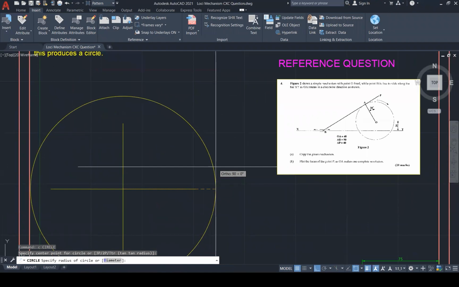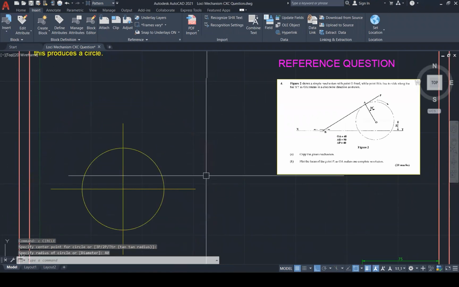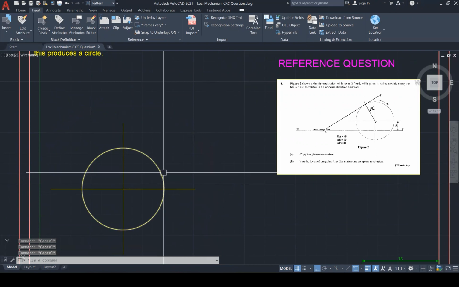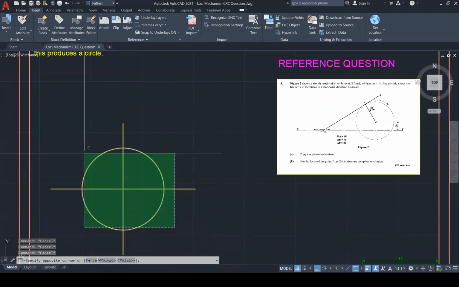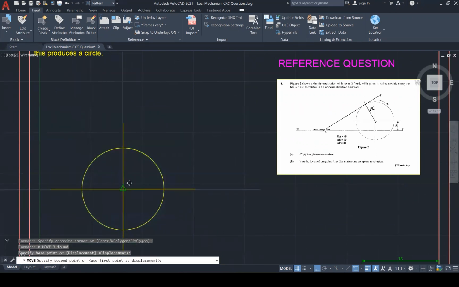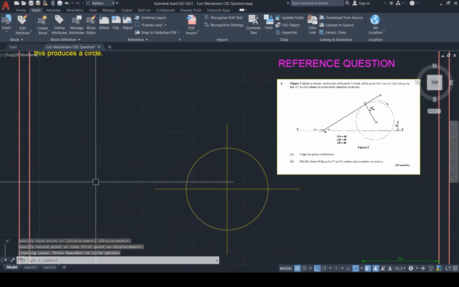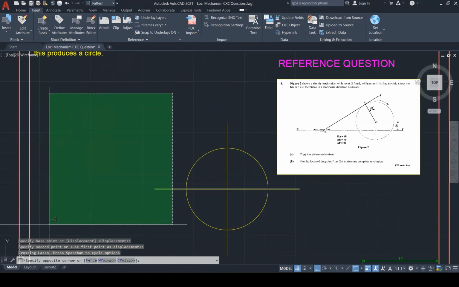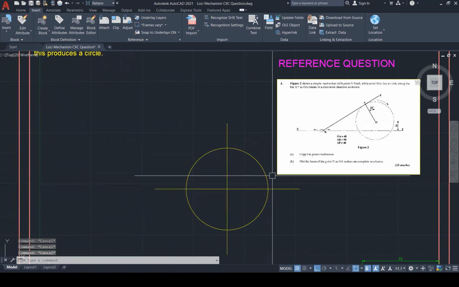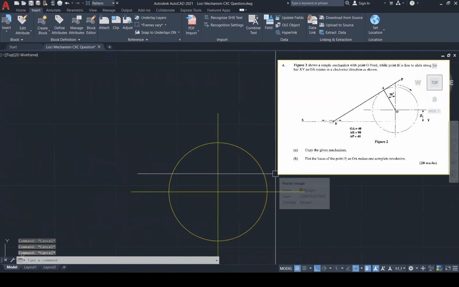O to A is 40, so the circle is 40. I'm just going to move this around so as to take just this area of the sheet, and we can all see the reference material. O to A is 40, so that means the circle is 40 radius.